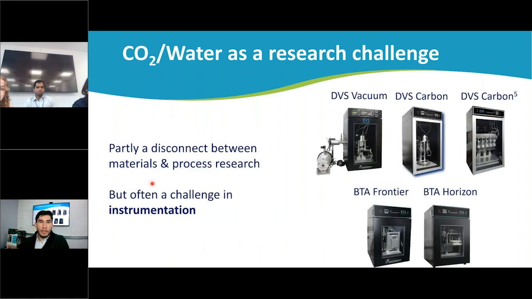So why is this a current challenge? Partly it's also because of a disconnect between materials and process research. What chemists might do in the lab, I'm a chemical engineer myself, but I worked with metal organic frameworks, so what our key performance indicators are when synthesizing and what the process actual requirements are can be a little bit disconnected. But I also think it's a challenge in instrumentation. There are not many dedicated devices out there with which you can get this kind of data easily.